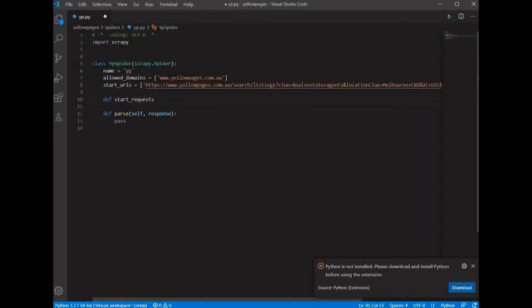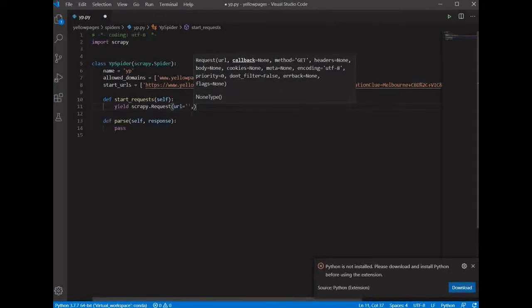I'll show you here. So def start_requests(self), then yield scrapy.Request with url equal to, comma. Now we are passing this URL here, so I'll keep this for now.